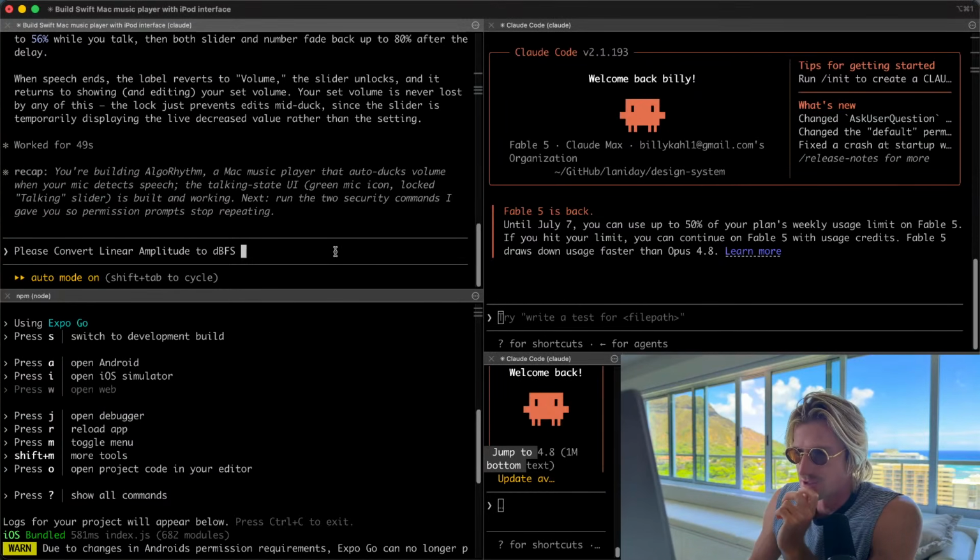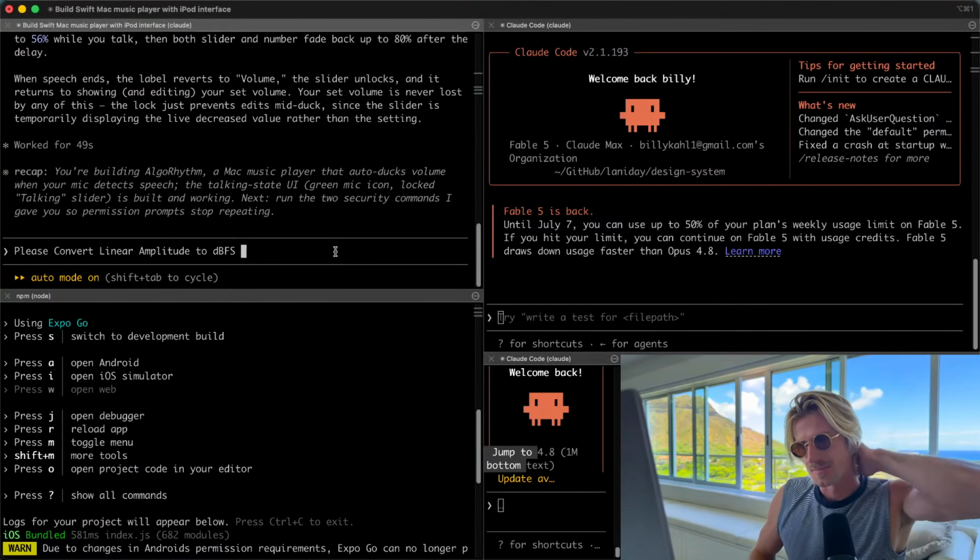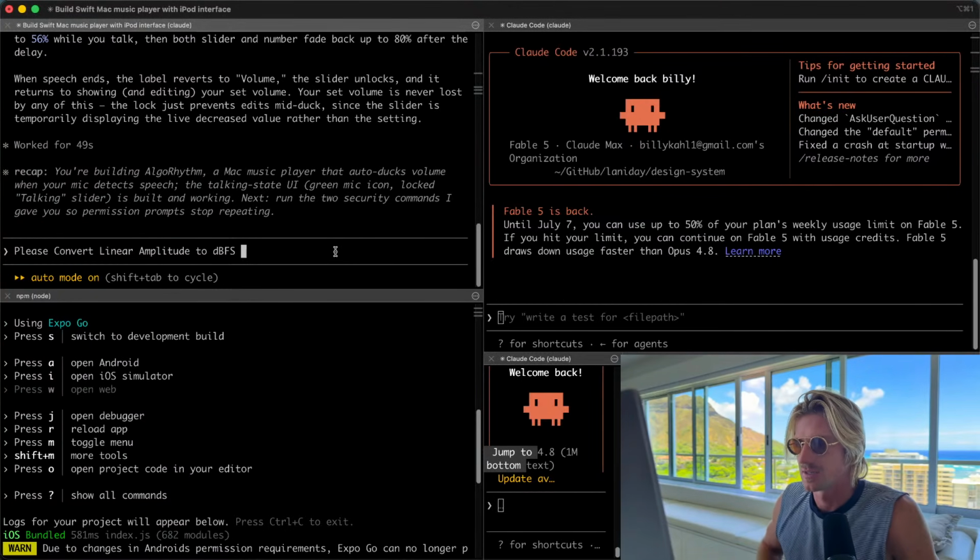For the volume slider, I want it to match the output gain signal and how it's being calculated.